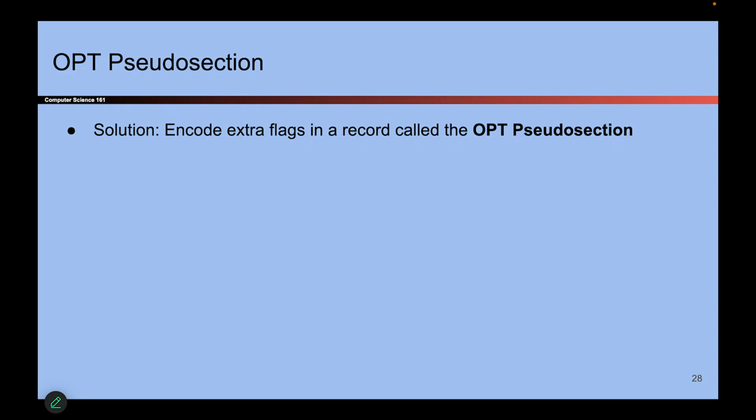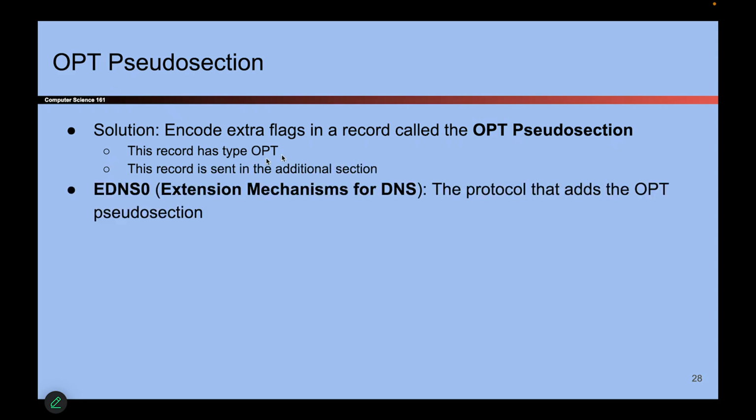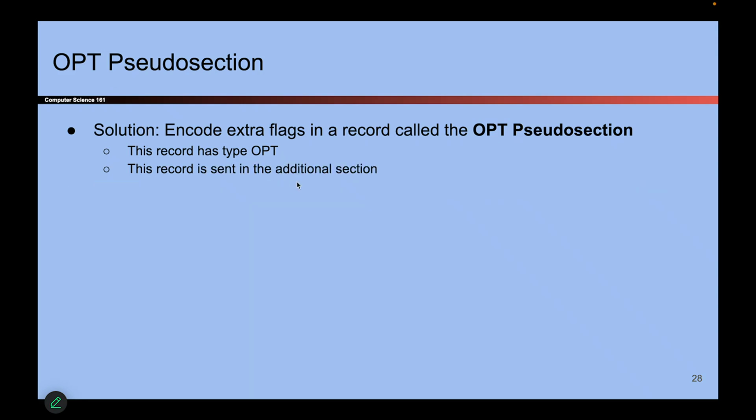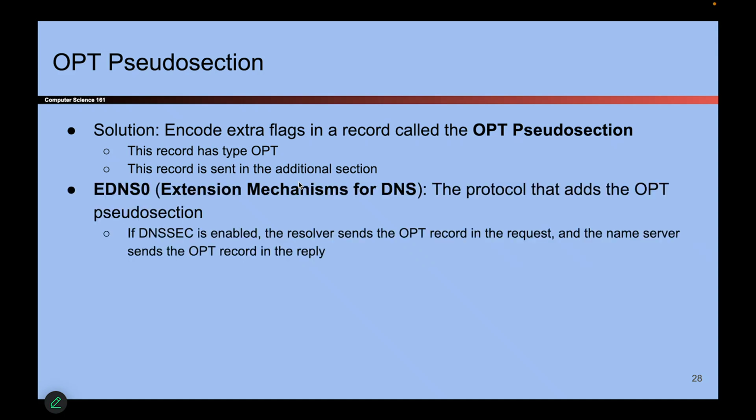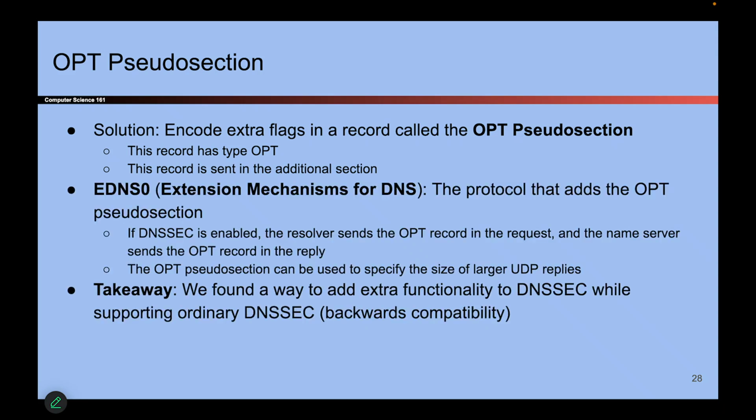Now, is that the cleanest possible design? Probably not. It would have been nicer just to have more flag bits up top. But since you can't do that and you want backwards compatibility, we can just add an extra dummy record. And in that record, instead of storing actual data, like IP addresses or domain names, you'll just store the flags in the extra record. So that gives rise to this fancy name. It's a record with a new type that you haven't seen before. And that's where you put all of the extra flags and settings that DNSSEC needs. They don't fit in the header because there was no space, and you can't change the header. So we cheated by adding an extra record and putting all of our settings in there.